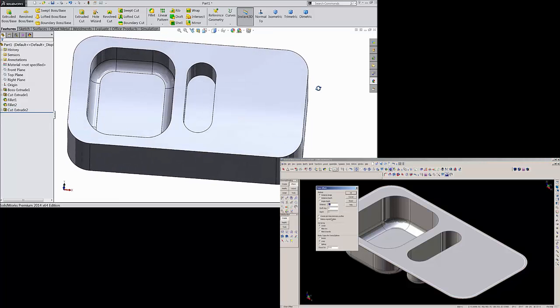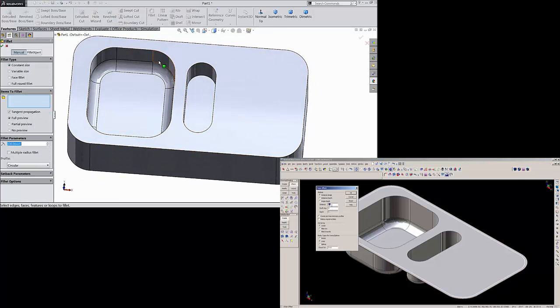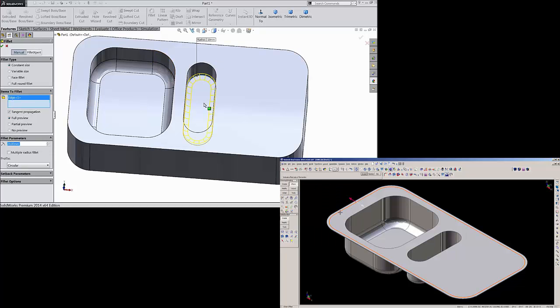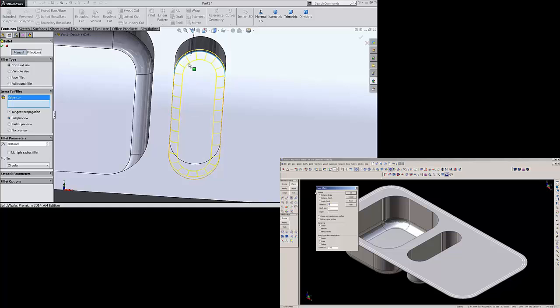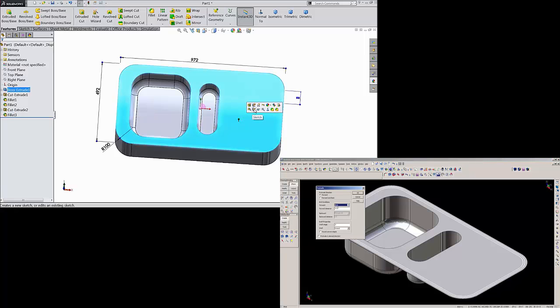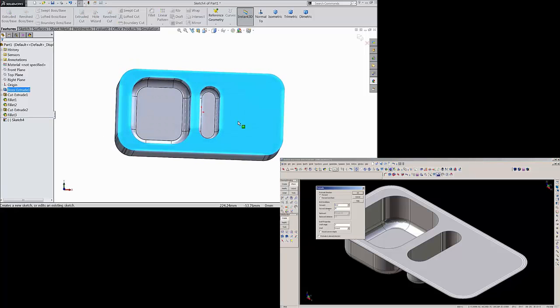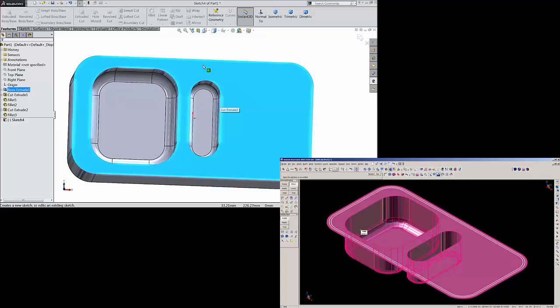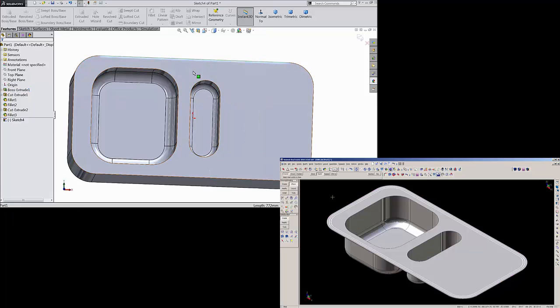Now you can see here, choose fillet, keep 20 mm and select inside edges. You can see it here. Okay. Now select this face again, sketch. Now this time we will select these outer edges. Press shift key and select all outer edges.